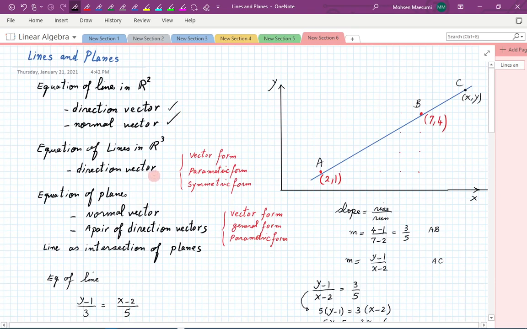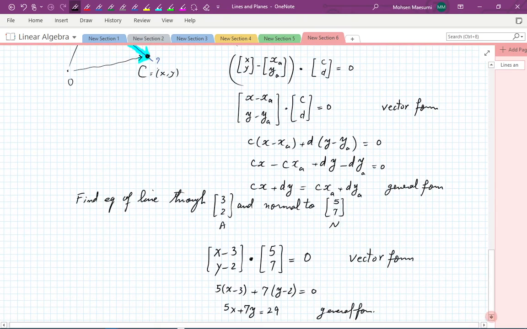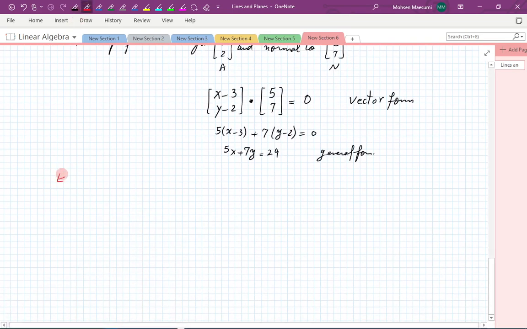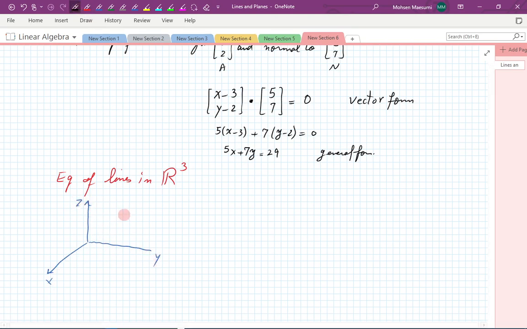Well, it's going to be quick for us to do lines in R3, if we want to do it with the direction form. So let's write the equation of lines in R3. So how do we go here? We are in a three-dimensional space. As before, we have some starting point A. We have some vector V as our direction vector or guide vector, and we are going to go in that direction. So we can do 1V, 2V, 3Vs, 4V, and so on. That is going to be our line.